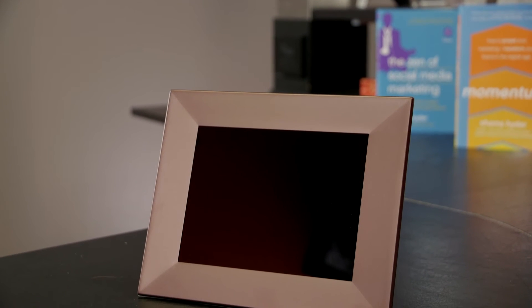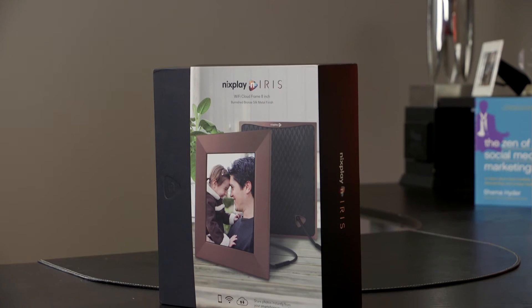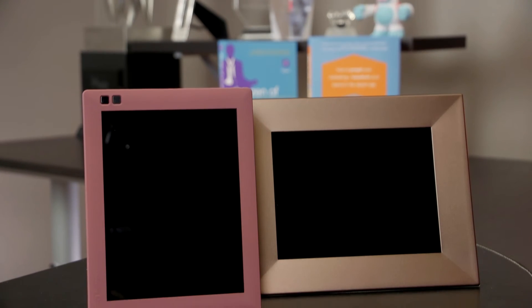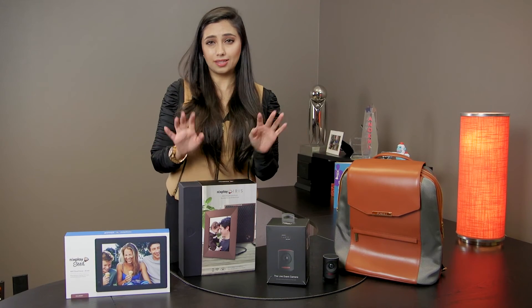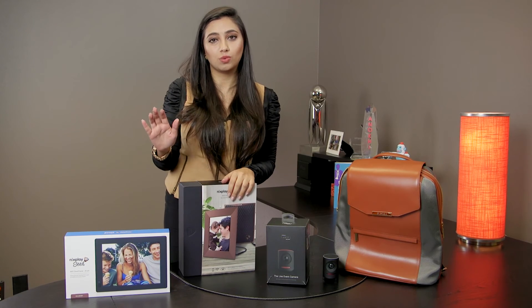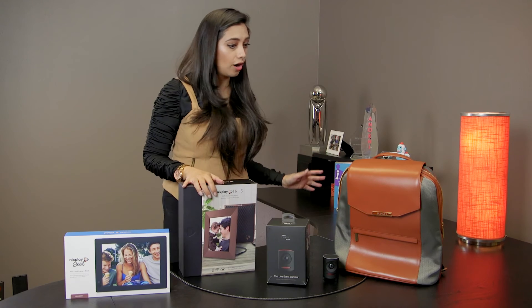Here's another one from the same company — great color, like an unburnished bronze. This one actually detects through light and sensors when you walk into a room, which I think is really cool. It has an activity sensor, a light sensor, and a high-res display. I think the theme this year has been a little more low-tech high-tech — really easy-to-use technology, which I'm a huge fan of.